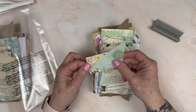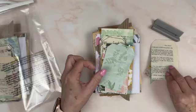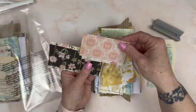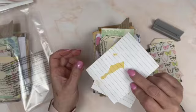So I got these, and this is just a little corner tuck. And then you have a tag, and you have these little tags. And then you just have some offcuts, these can be used as pockets. So you have this, and this was all in one paper pad, and I just thought it was such a pretty paper pad. And then you have some distressed index cards.